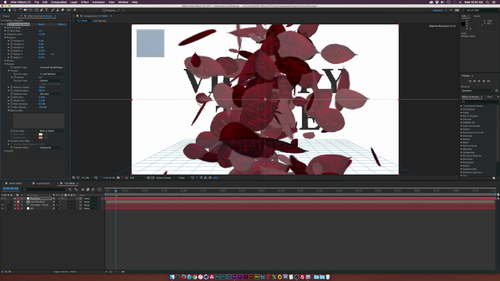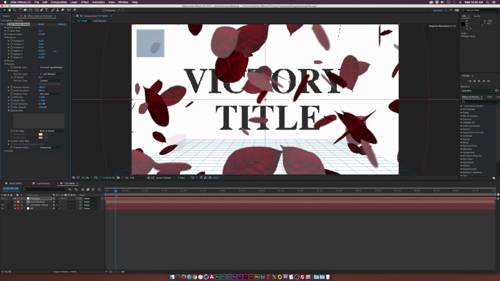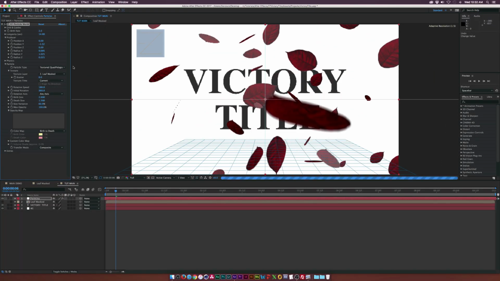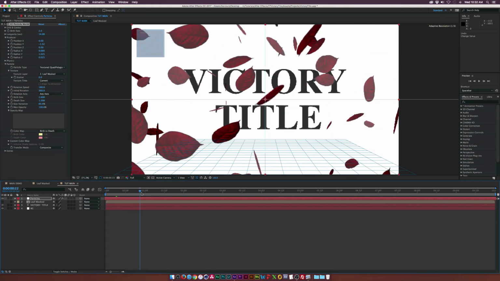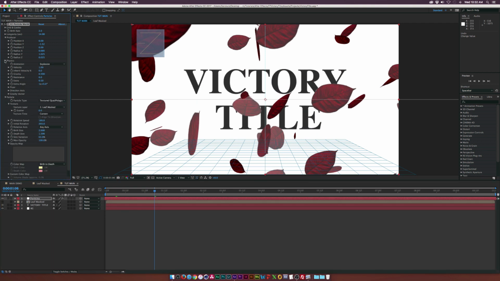Let's increase the radius Y to maybe like 1 or so, and then let's also increase the radius X to go all the way across. Let's go to the position Y and raise this up to like negative 1.5. That's basically where the emitter is at. We just moved the emitter up, so it looks like now the particles are just falling down. That's pretty interesting, but now we've got to play with the physics. And we'll go right into the physics.